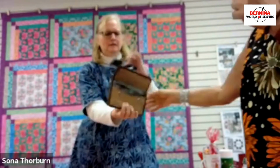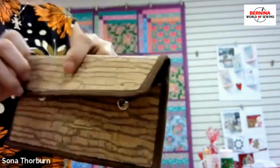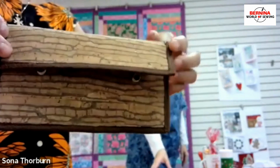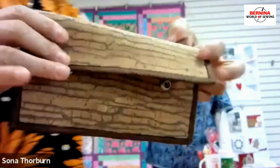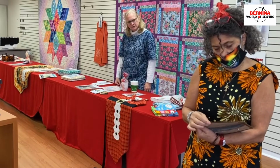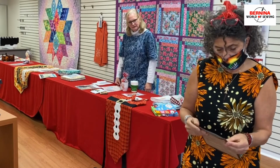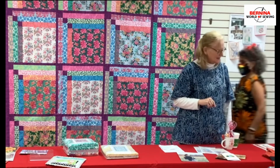We can't see Carol. That's okay. And then there's the one with the cork. That's cute. She's actually making a third one now, so she obviously likes the pattern. I like the zipper thing. I love zippers. So cute. Oh, she even did the binding with like a leathery material. She said she didn't have time to put the snaps on them yet, so that one doesn't have snaps just yet.